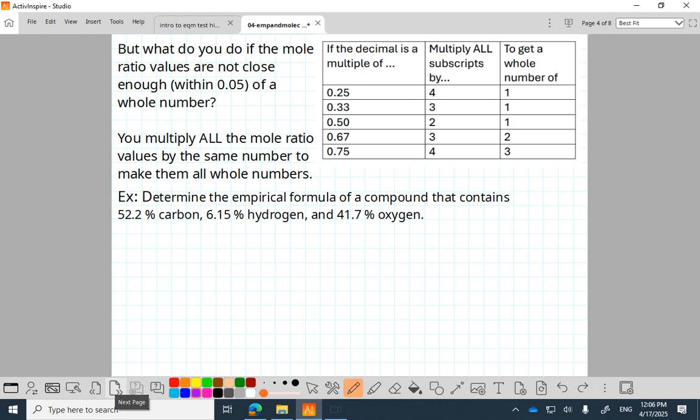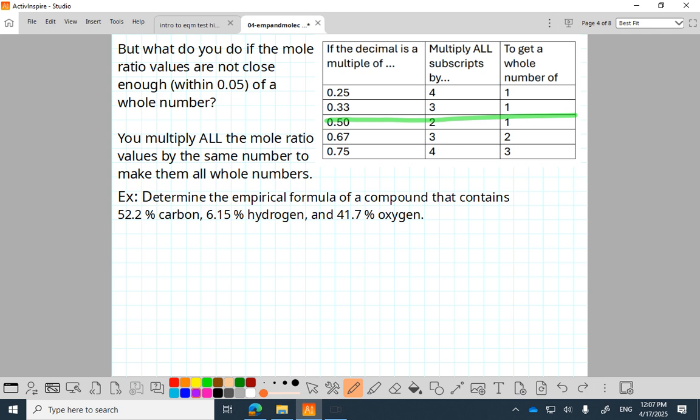Okay, so this is not a common case, but this is legit. Most places would make you do this. If it's exactly in the middle, then should we round up? Should we round down? We don't want to take any chances. So you multiply the subscripts by 2. The other ones are less common, but they can be there.